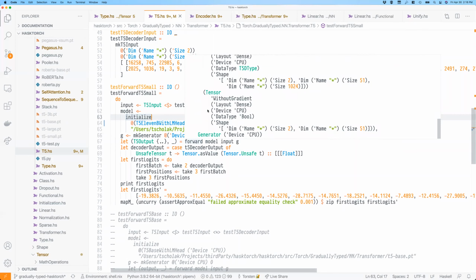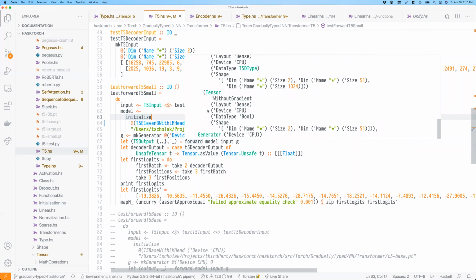All these computations are going on in the compiler, and none of that will impact the runtime. Actually, the runtime is as fast or as slow as libtorch, because everything goes straight into libtorch. All the tensor math is handled by libtorch. The numerics is exactly what you would expect from PyTorch or libtorch. And this thing here, test forward T5 small, makes sure of that.